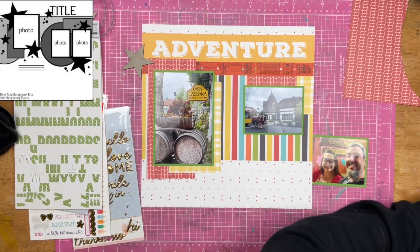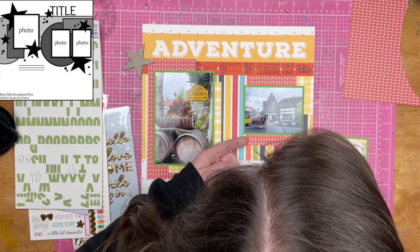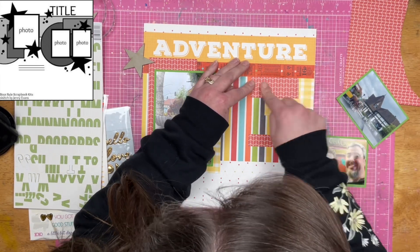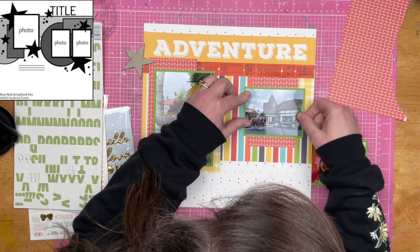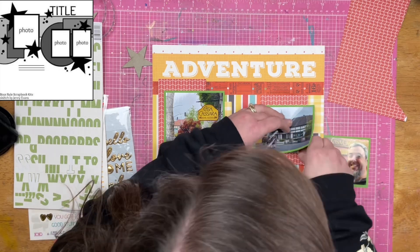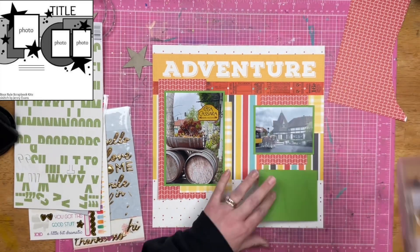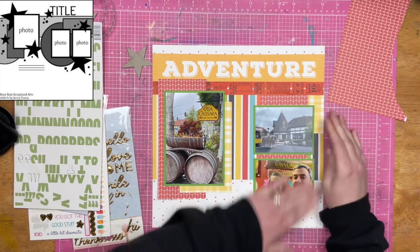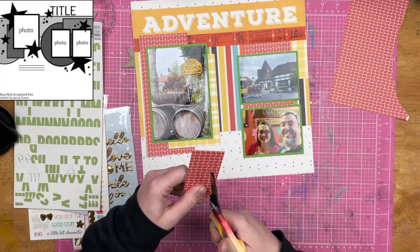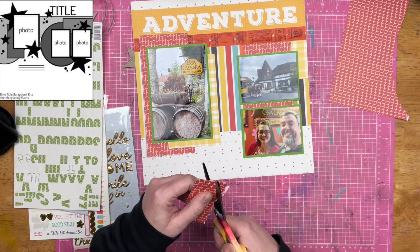I realize that some of this stuff looks and feels a little crooked, and I don't know if it's actually crooked or if it's because of the pattern lining up with the red. So I will eventually get a straight edge to make sure that the red patterned paper I'm piecing together will actually be straight — it does have that wonky line effect and feels unstraight. I'm going to sit here and mess with this for a hot second just to make sure it gets straight. The picture of Christopher and I is going to go down on the bottom, and just by looking at my layout so far alongside the sketch, you can see where I came from — you can tell where I'm getting the inspiration from the sketch instead of following it exactly.